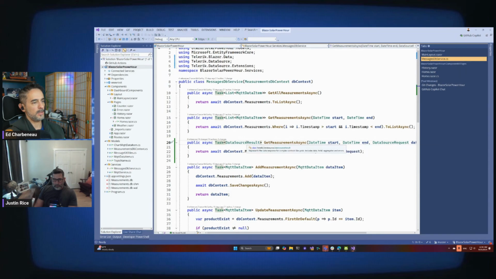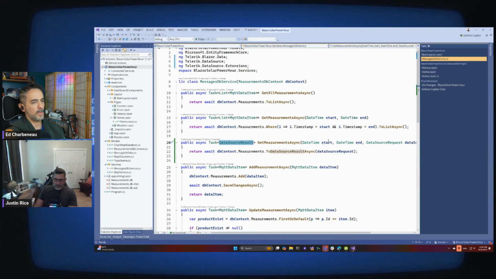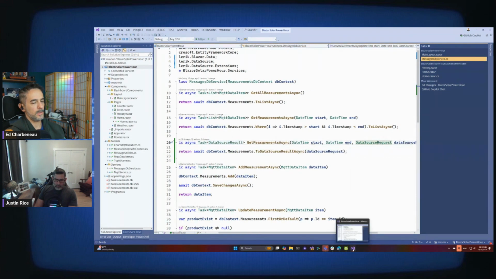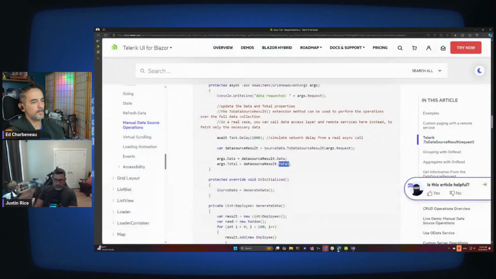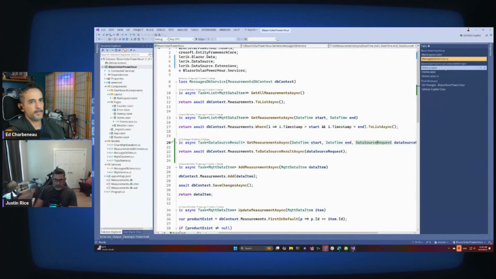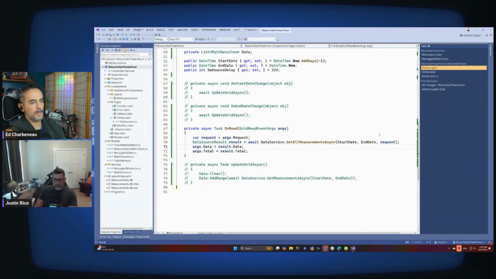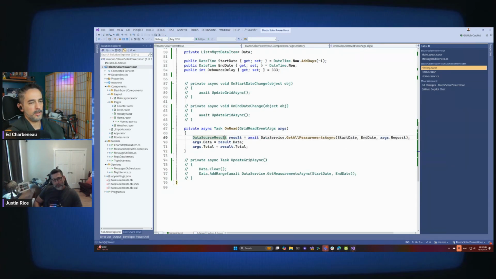Is it because it's a data source request or a data source result we're passing in? Data source request. So there's the data source request. Data source result is what we're passing in there. Did I pass it right? No, the request is args. Okay. The request should return this result. It actually could go here, but I was just trying to show where that came from initially.